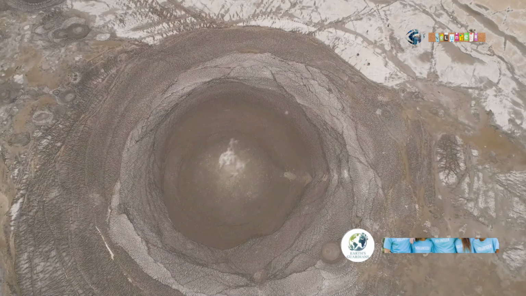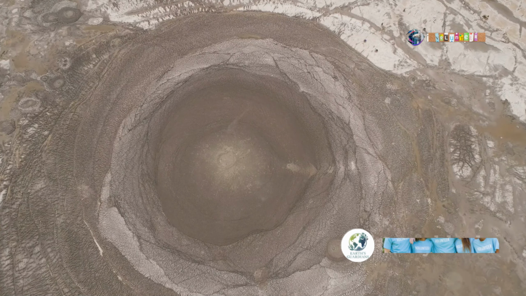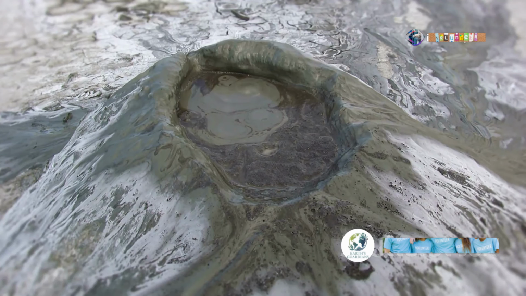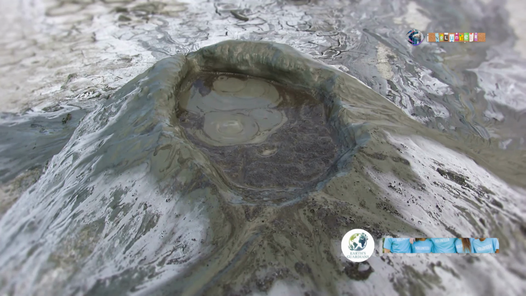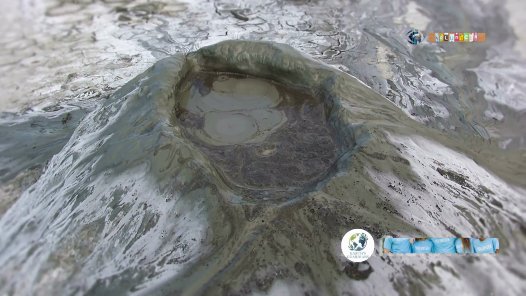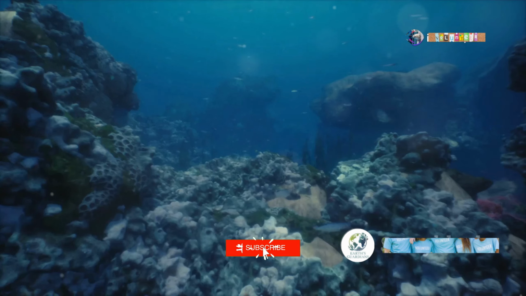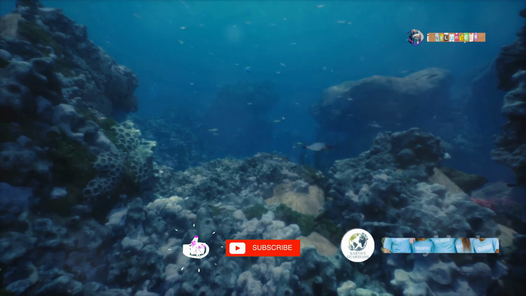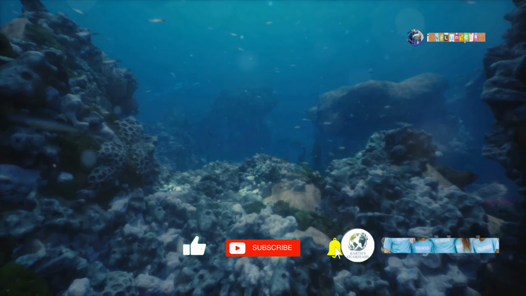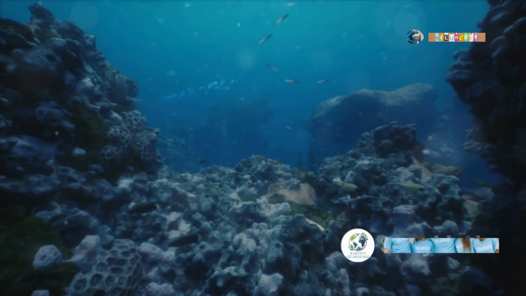Mud volcanoes form when methane gas and warm fluidized mud rise from over a kilometer beneath the seafloor, exploding out of the sediment in pulses. Over time, this builds up mud in the shape of a cone that protrudes from the seafloor and may be many kilometers wide. These are perhaps the most challenging cold seep variety for life to inhabit, as the soft flowing mud makes it almost impossible for animals to settle.